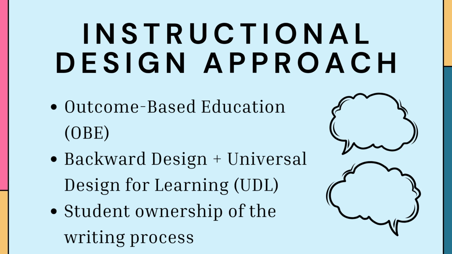This design is grounded in Wiggins and McTighe's backward design framework, which emphasizes aligning outcomes before planning instruction. I also incorporated CAST's universal design for learning guidelines, which support accessibility and flexible paths for learners. Additionally, this work is influenced by the COVA model developed by Harapnik and colleagues, which promotes giving students choice, ownership, voice, and authentic learning experiences.